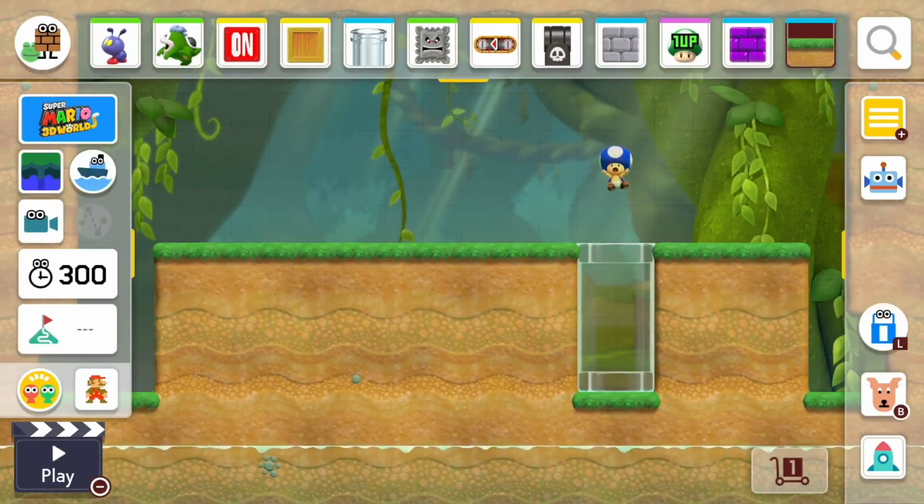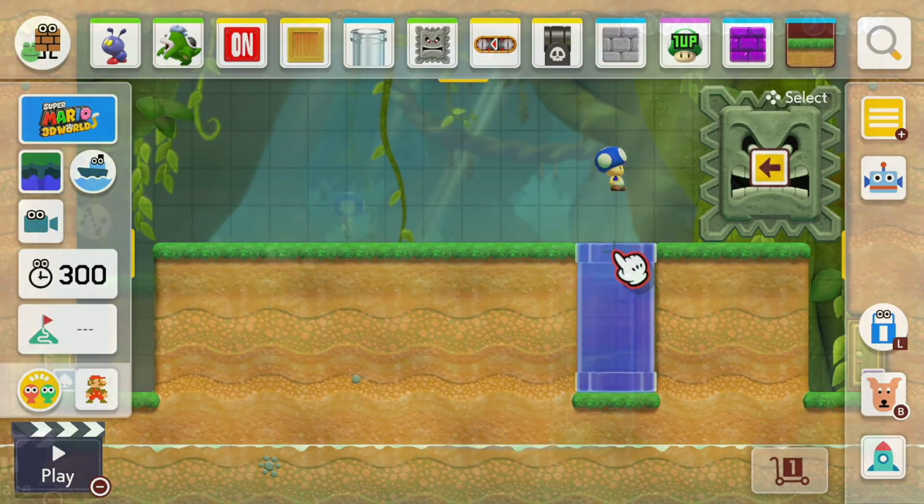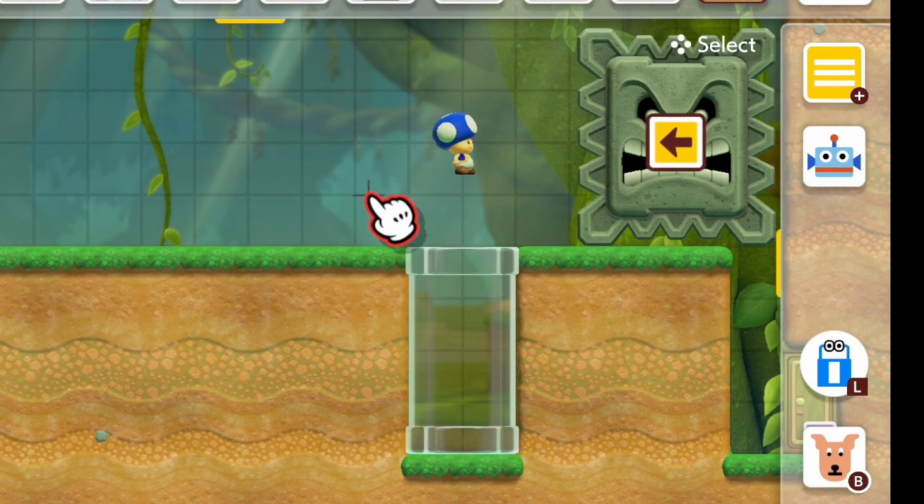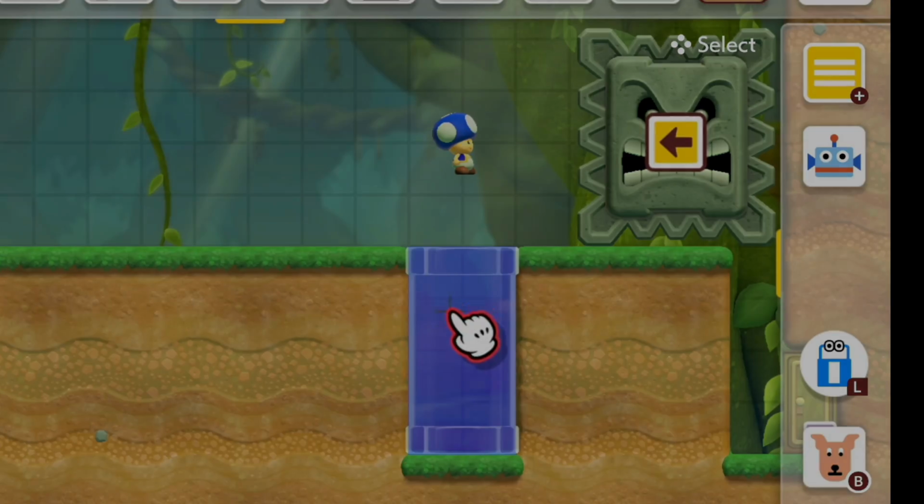So as you see, the thwomp is clearly past Toad and he still gets crushed. That's an even better example. Thwomp is all the way past this tile right here, and yet you still get soft locked.